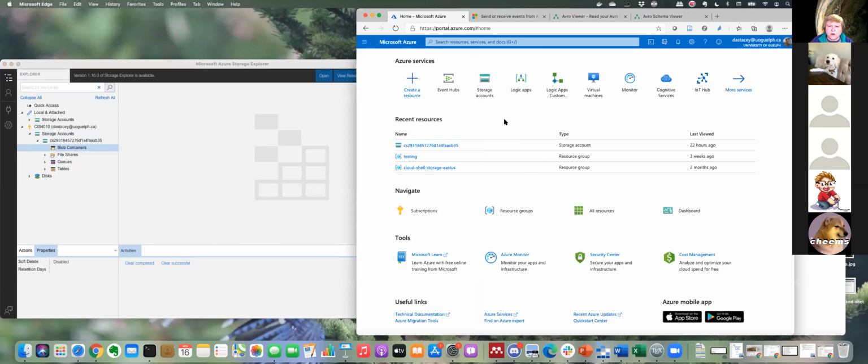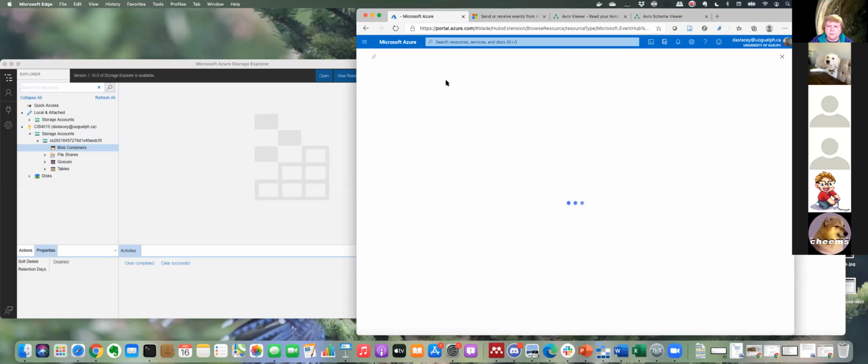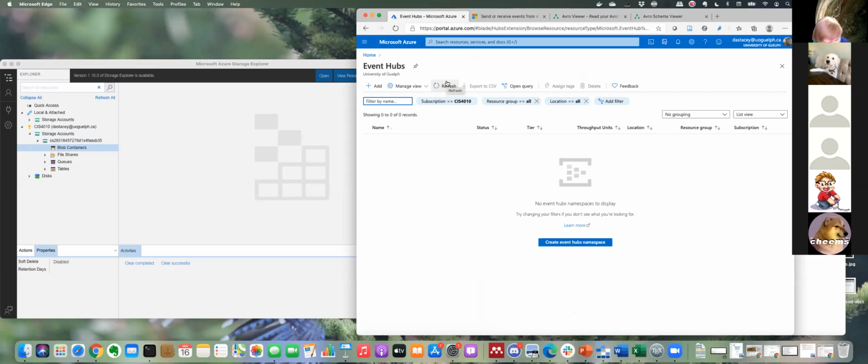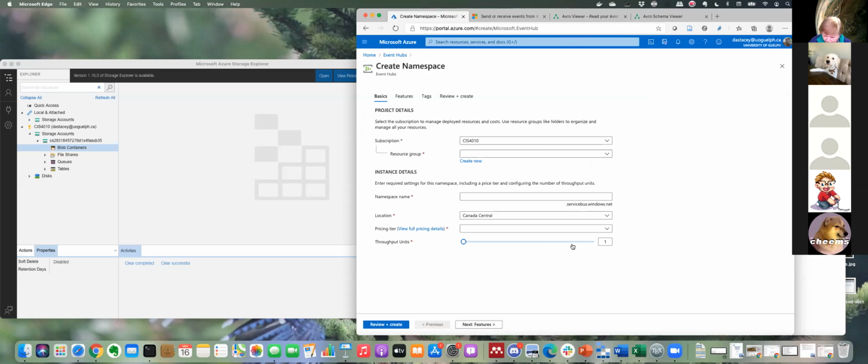demo. So I would go to my Azure services. So I've already logged on. Now I'm going to create an event hub. So I go to the event hub, and let me see. So I go here, I have nothing. And so I don't have any hubs or names, first a namespace to set up. So I'm going to create an event hub namespace.